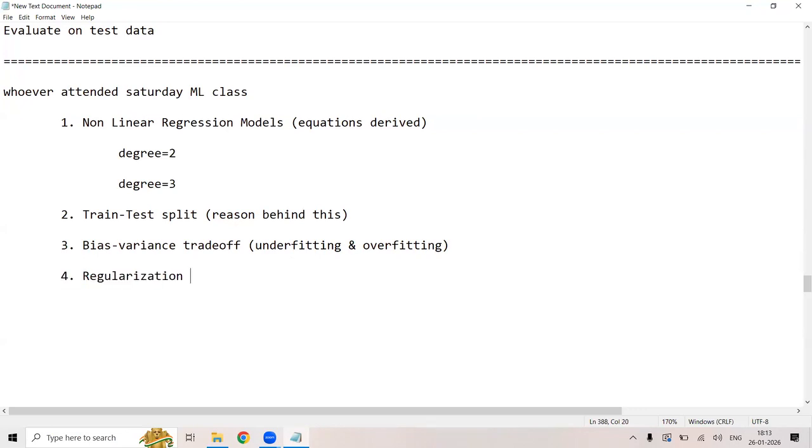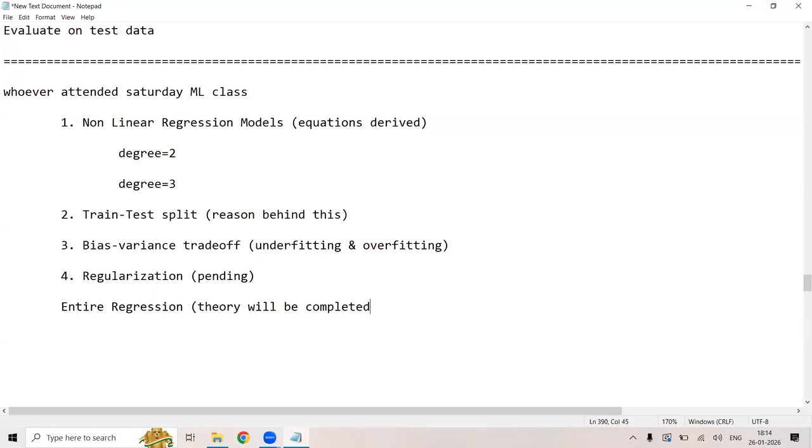As I told you in Saturday's class, as this is pending for us, instead of continuing on the next Saturday, if I continue on the next Saturday, again I have to explain so many things and the sequence will be missed. So that is the reason I said that today we'll complete the balance of what is pending, so that the entire regression related to ML will be completed. Regression theory part will be completed.